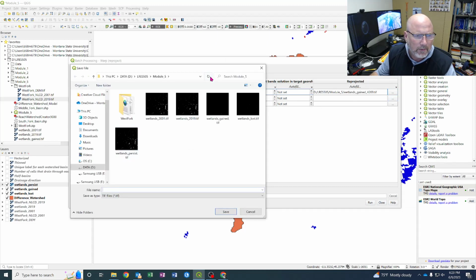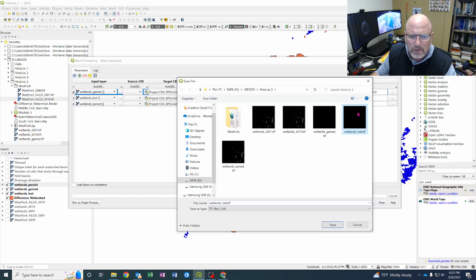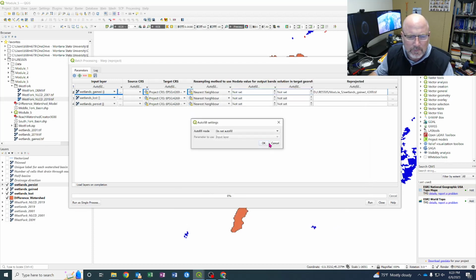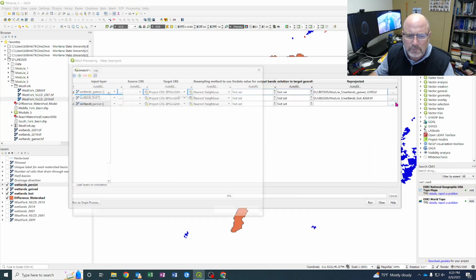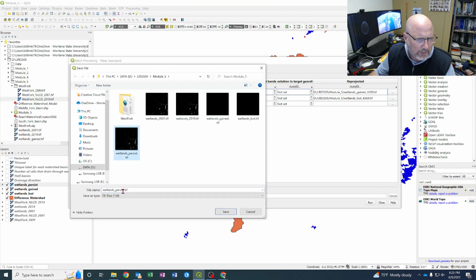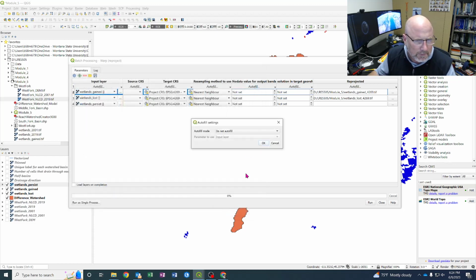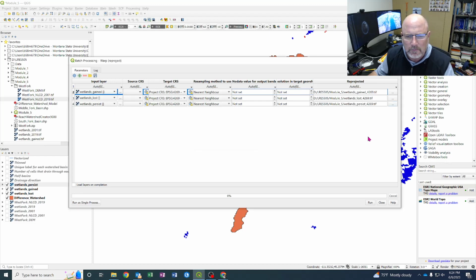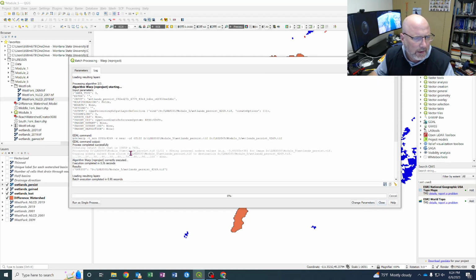Good. And then my wetlands lost 4269. And my wetlands persist. This way, when they're showing up in my legend, I'll be able to tell which is which. Okay. And now I can run that as a single batch process.